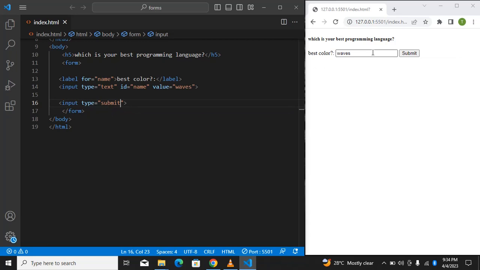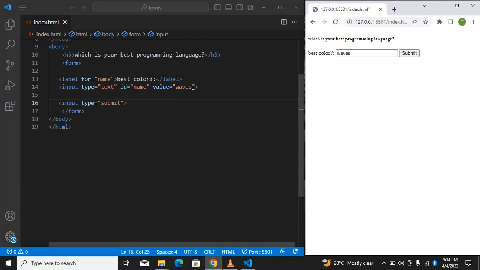Okay, so we have waves. The value is waves because anytime any user logs in and sees this input box, it will surely have this value of waves in it. So if you want to add or remove, you can remove and type in yours, but the value waves will still be there. You understand what I'm saying?